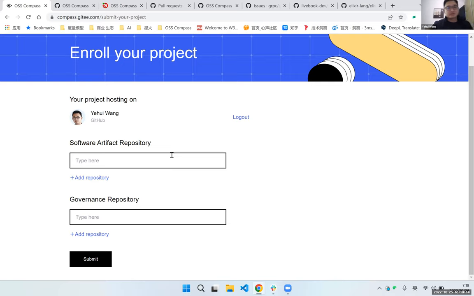Some of them, of course, produce the software artifact as the general output of this community. But they also have many other repositories which provide assistance for the community. For example, in our case, we have community repositories. We can tap here, and we also noticed that in many communities, they have some website repositories. We can also put it here.